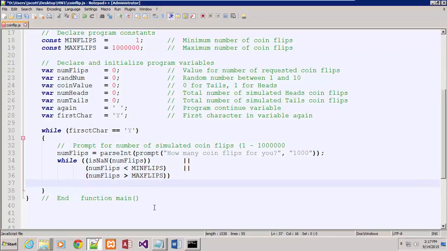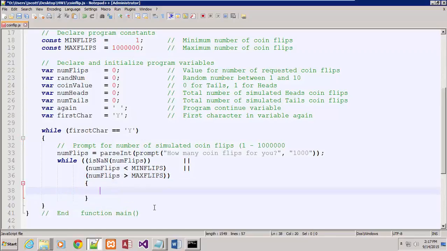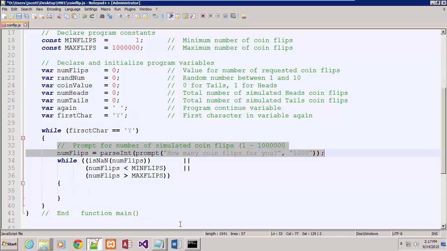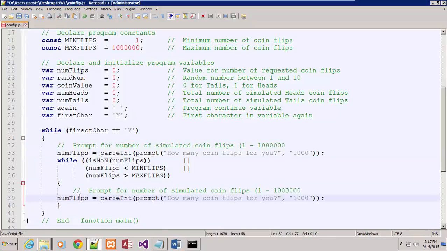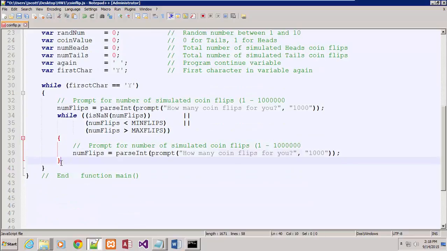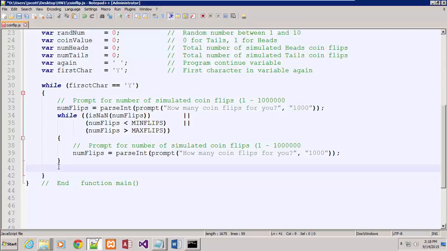So if that's the case, if we've done any of that, well, we screwed up. So we can handle that in a bunch of different ways. I could give an error message and try doing a bunch of other stuff. I just decided to keep it real simple, so I'm going to grab that code right there and repeat it. So I'm asking you to do it again. So while you put in something non-numeric, or less than 1, or greater than a million, I'll ask you to do it again. So by the time you get to this line right here, I know I put in a number and the number is within range.